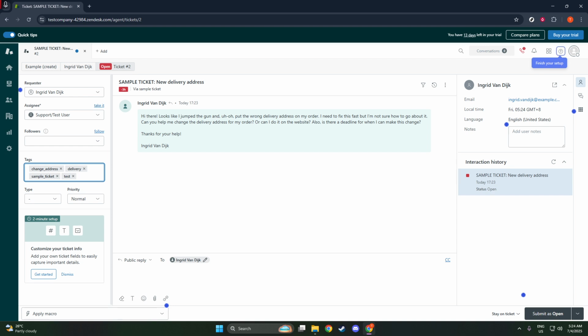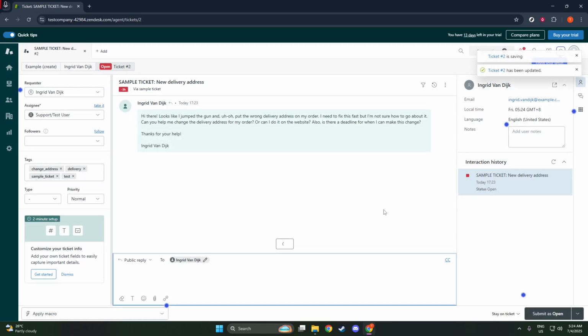After you're satisfied with your tags, the final step is to ensure these changes are saved. Look for the Submit button. It's usually found towards the bottom or top of your ticket interface. Clicking Submit will save the modifications you've made, firmly attaching those tags to your ticket. This step is vital because if you navigate away from the ticket without saving your changes, they won't be reflected, and you might have to repeat the process.